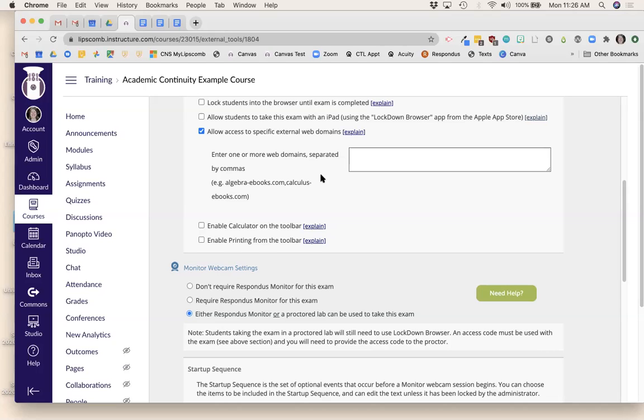Most likely you're not going to be able to use Zoom. Like I said, you could figure out another way, like some type of Google form or something like that, but students are locked in. So that's a downside if you're all remote and not able to provide access to answer questions right away. That's something to consider as you're setting it up.